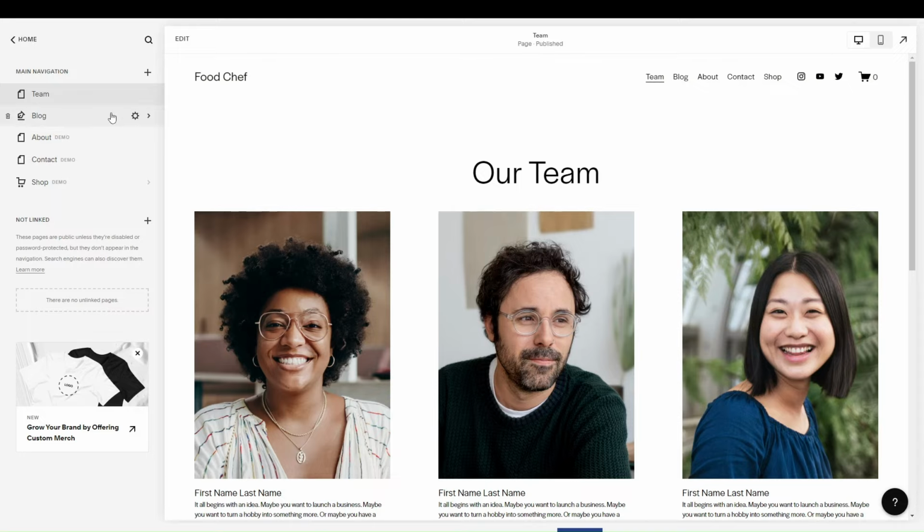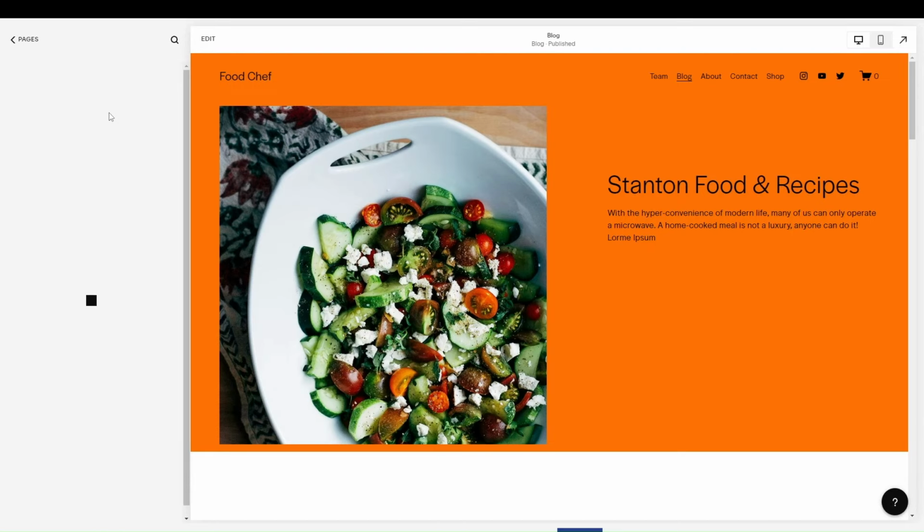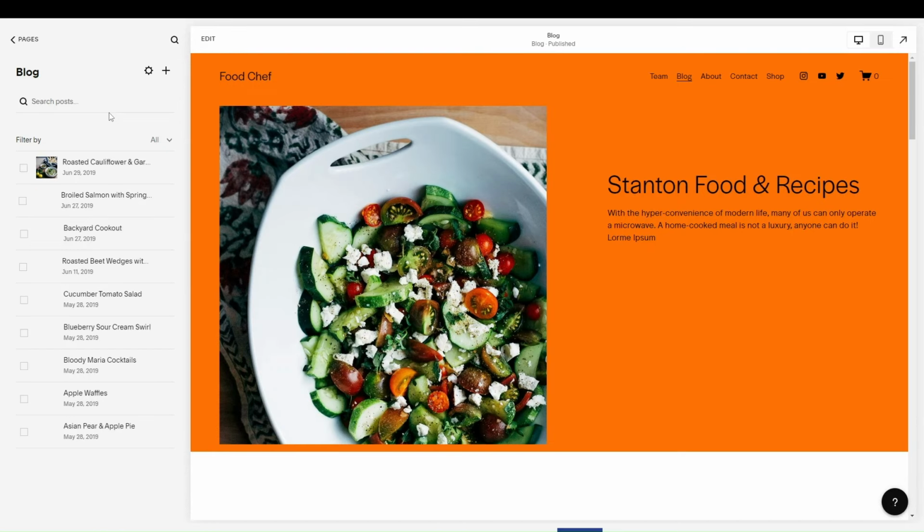The other thing then is the blog. So if you click onto this section here, you'll be taken to the blog page. This is your main kind of blog page, the one that we had edited earlier. It's really simple to add blogs to your website. So if you click on blogs, these are the blogs that you currently have. These are all sort of placeholder blogs that Squarespace will add, just so you have something to work with. But if you wanted to add a new one, all you want to do is click on the plus button here.